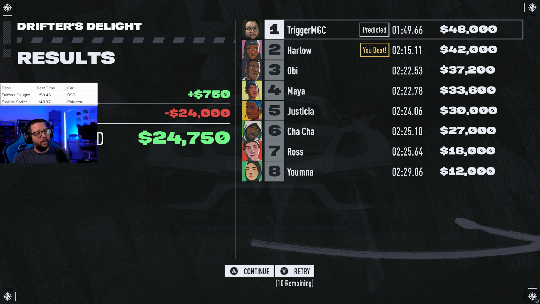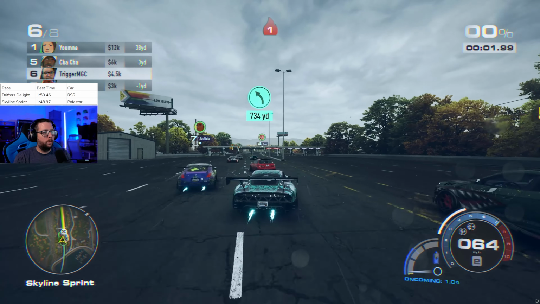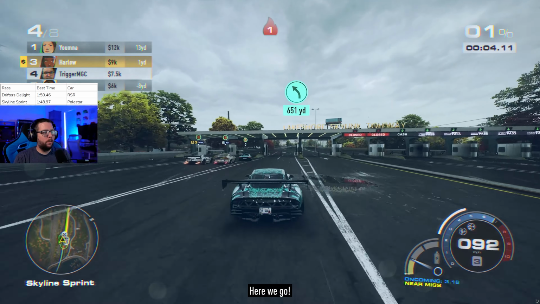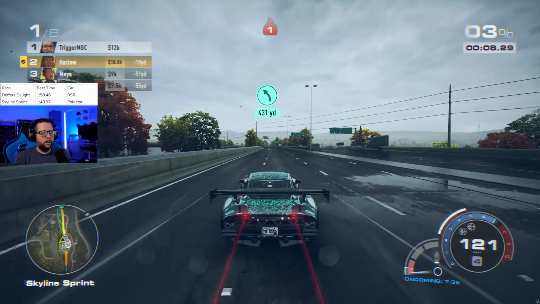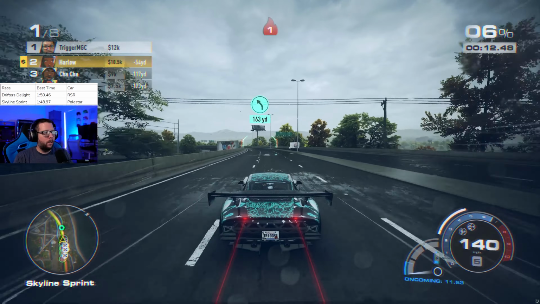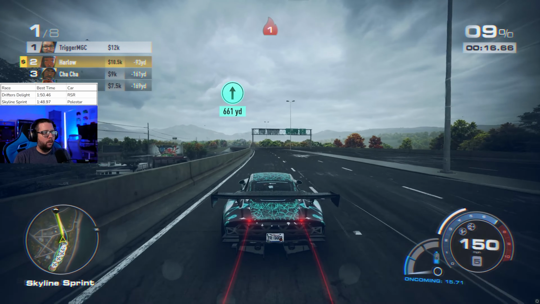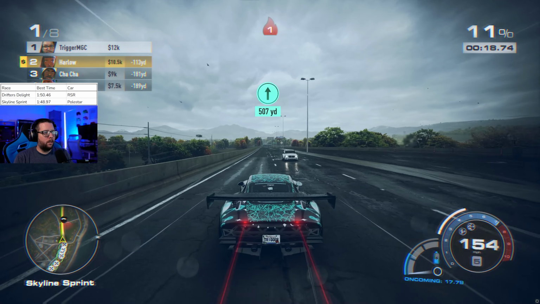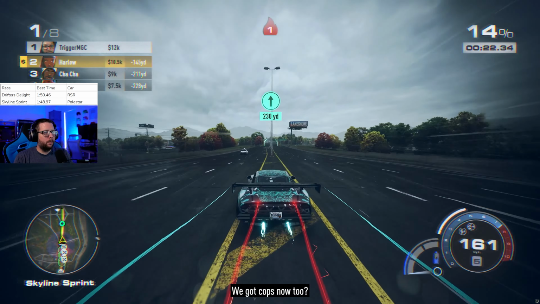Anyway, let's get over to Skyline Sprint. Here we go. Skyline Sprint. What can we do? It's quick off the line, which is nice. Okay, it's on. But, man, it does get to top speed super fast. It's climbing really, really well. But I just think it's gonna get stuck. They got cops now too. Oh my goodness. Take it easy there, bro.